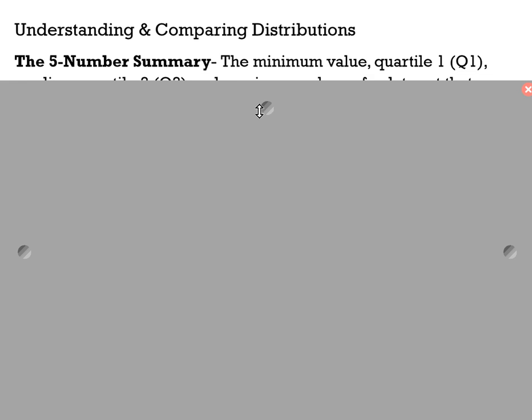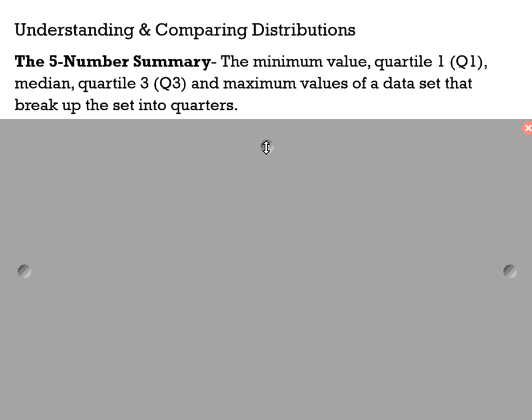First of all, what we want to get a definition down for is the 5-number summary. This is something we saw when we did the one variable statistics in our calculator: the minimum value, the quartile 1, the median, the quartile 3, and the maximum value. That's called collectively the 5-number summary. The min and the max are pretty basic. The median is smack dab in the middle of the ordered data set, and the quartile 1 is the middle of the lower half of the data, and the quartile 3 is the middle of the upper half of the data. It breaks it into quarters, hence quartiles.